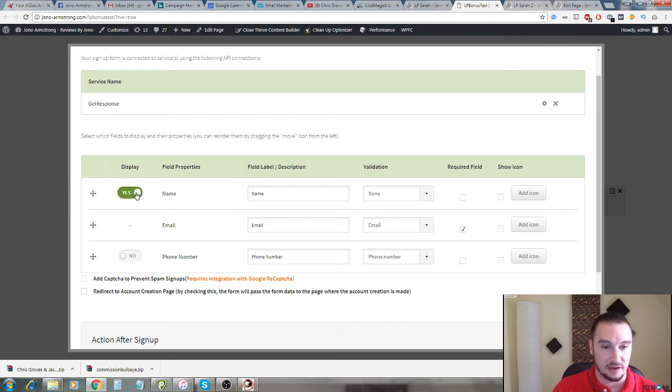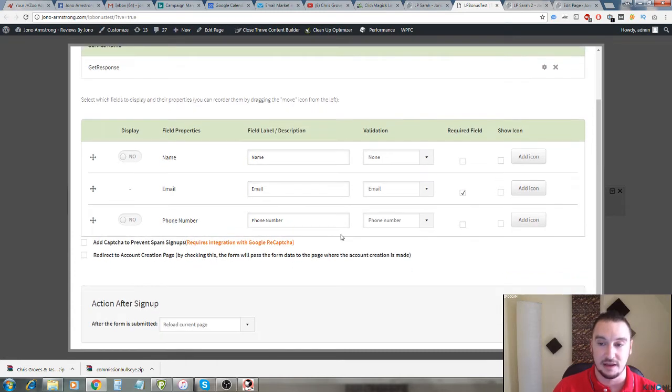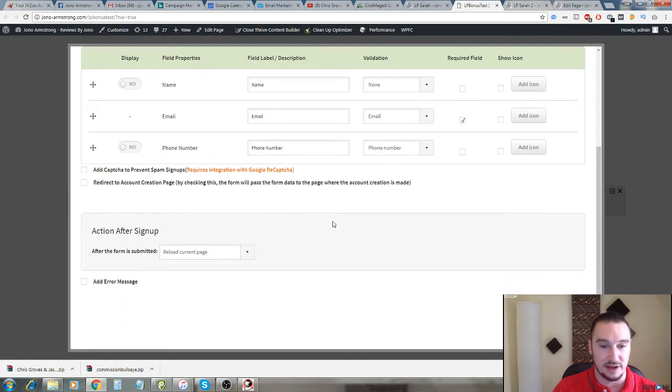Click on save, and this now is where we need to remove the name bit. If you want it on, you would click over here where it says display, but I don't want it on, so I'm not choosing to display it. Okay, email is a required field, obviously, because we want people's email addresses. And then after this, you want to be redirecting them to a thank you page, which is either going to be an offer or some kind of upsell or whatever, or you could even redirect them back to your blog, and that's what we're going to be putting in here.